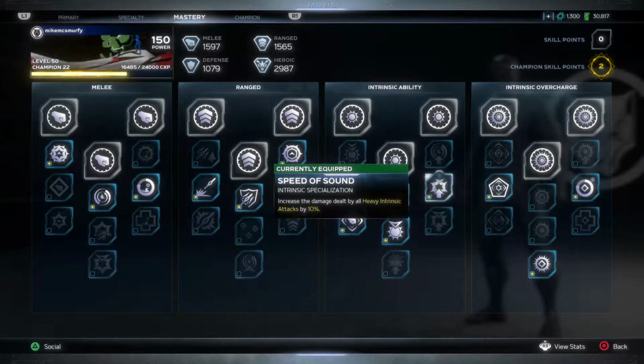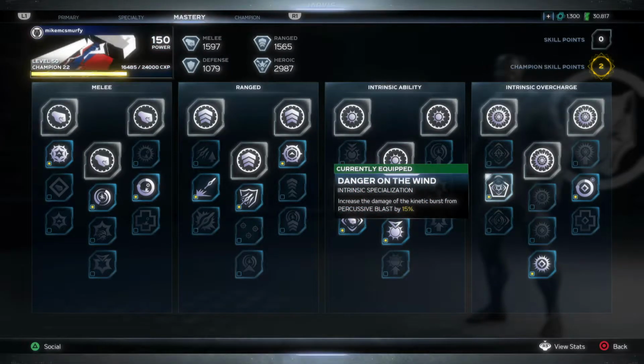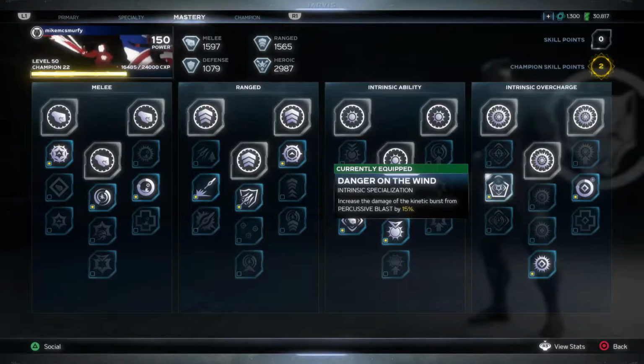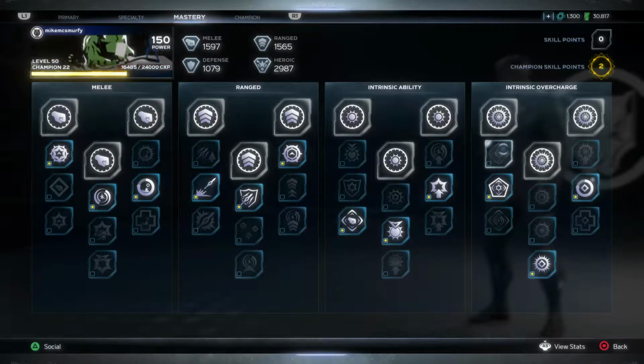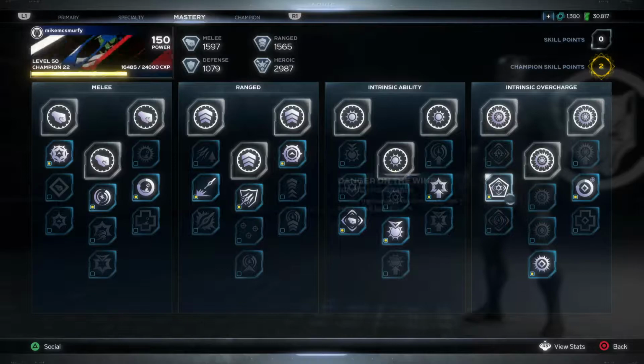This one, damage dealt with heavy intrinsic attacks increased, just not as big as the rest, but yeah. This one, increase the damage of a kinetic burst from percussive blast, which you'll be spamming once you get your ult. Yes, the rest not as effective.